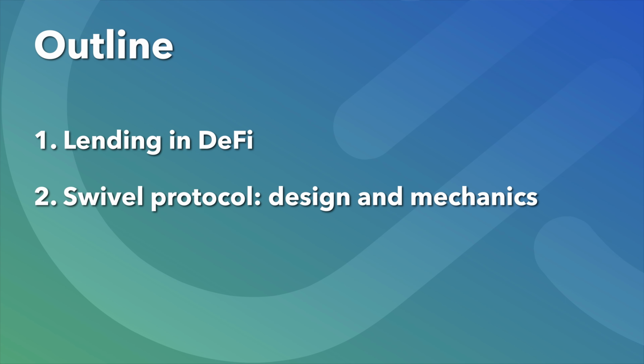Before we dive deeper into the specific technical realization of this concept in the Swivel protocol, I would like to set a stage and make a brief overview of how lending works in DeFi currently and what problems it poses. After that, we'll look more closely at the Swivel protocol. We'll discuss its core architecture and highlight its main features. Finally, we'll try some of the functionality of the protocol ourselves.